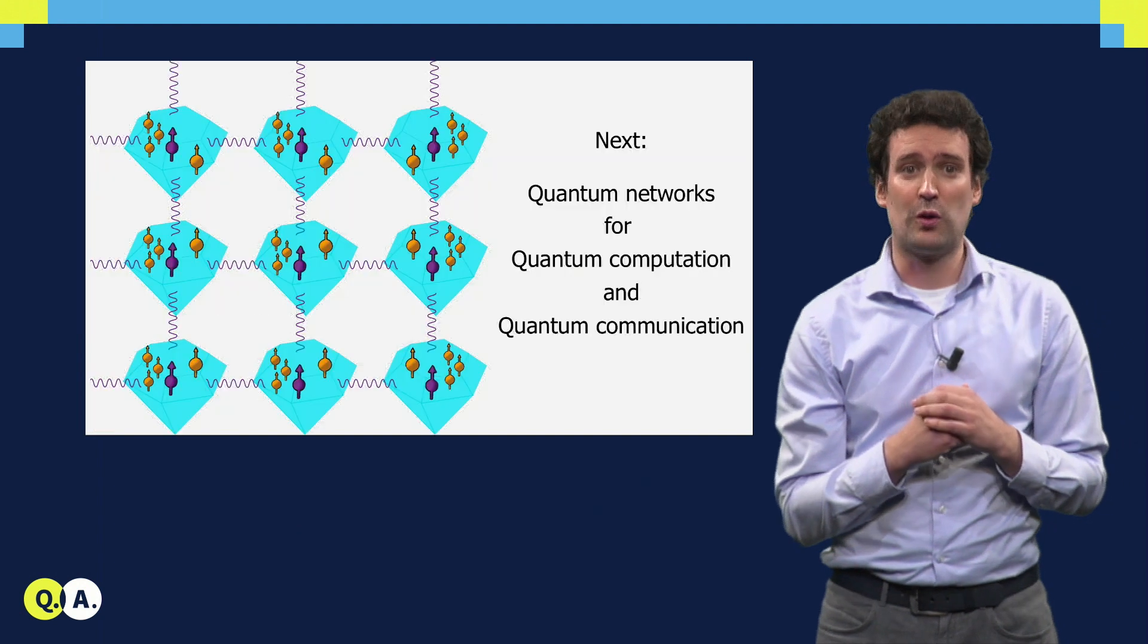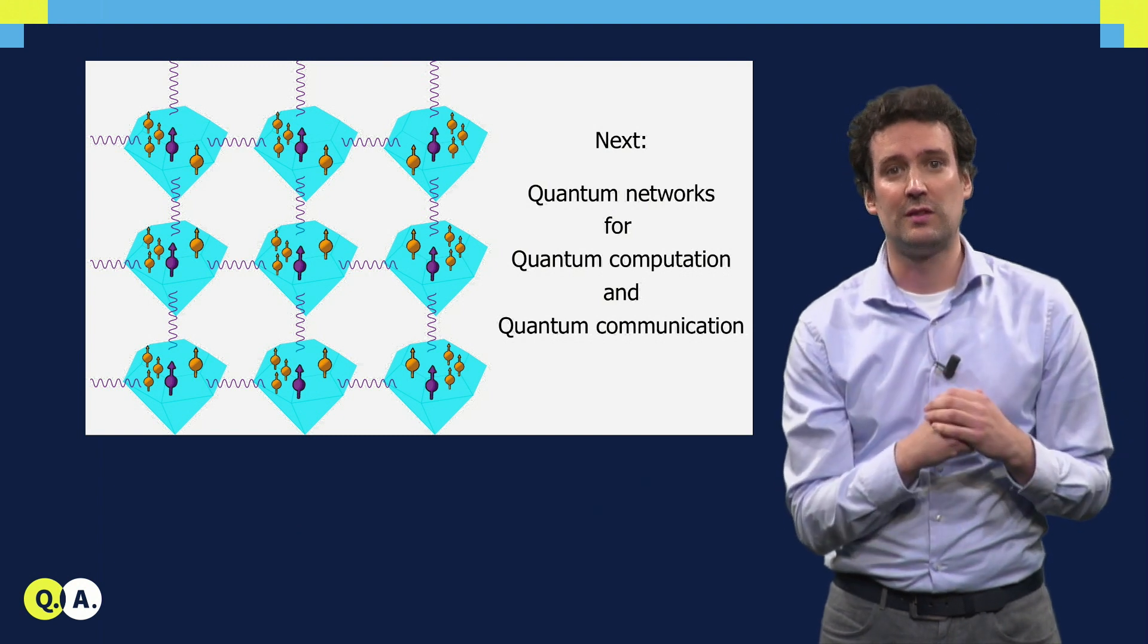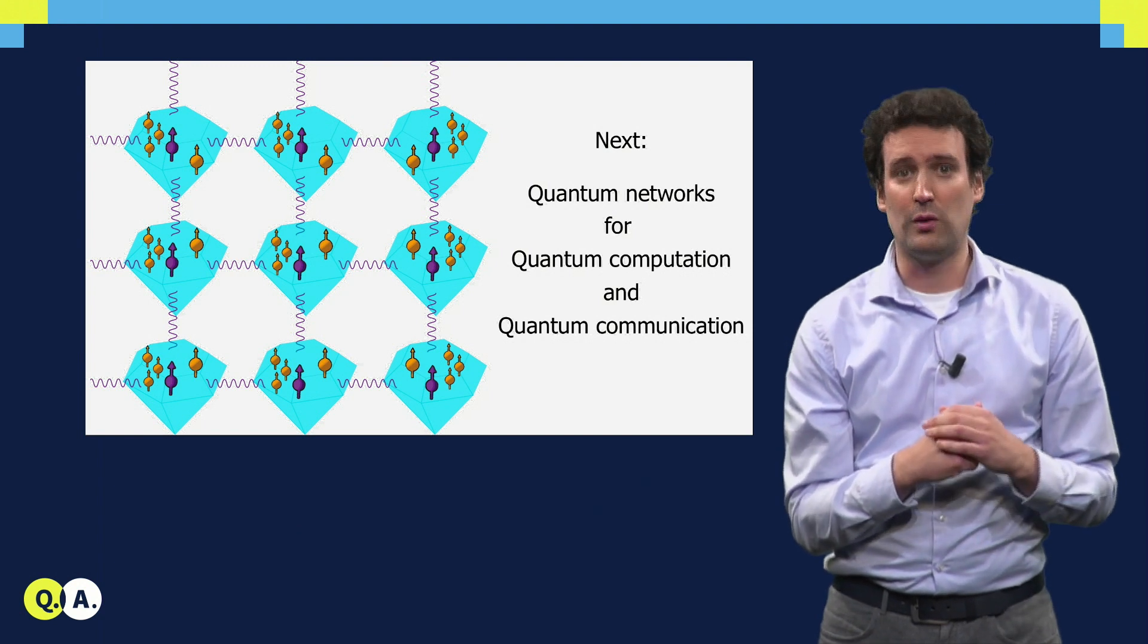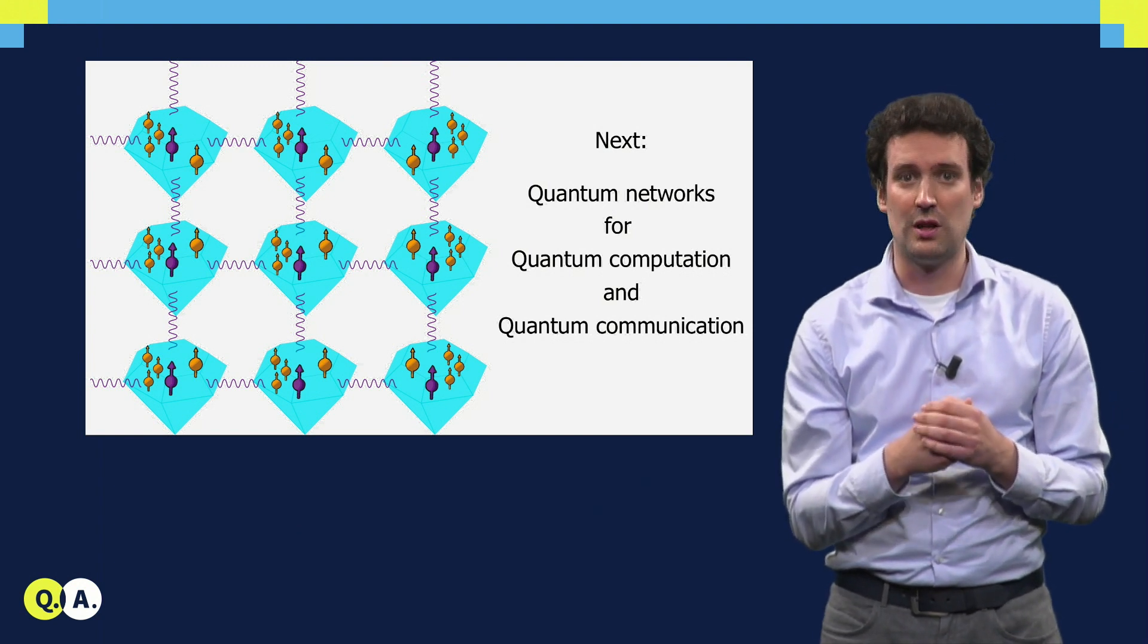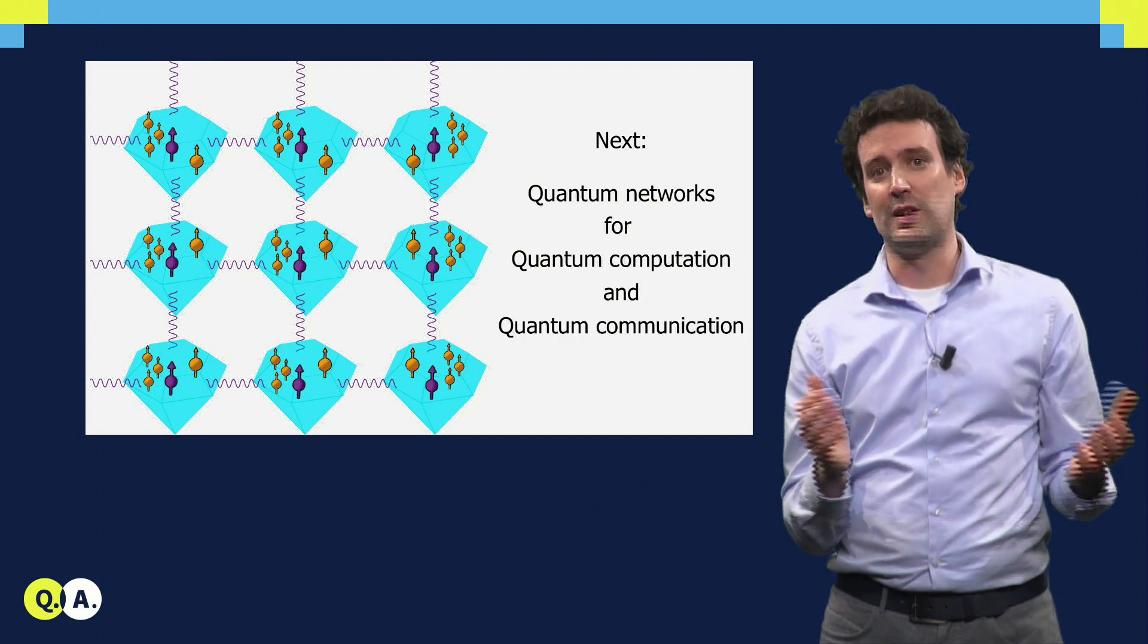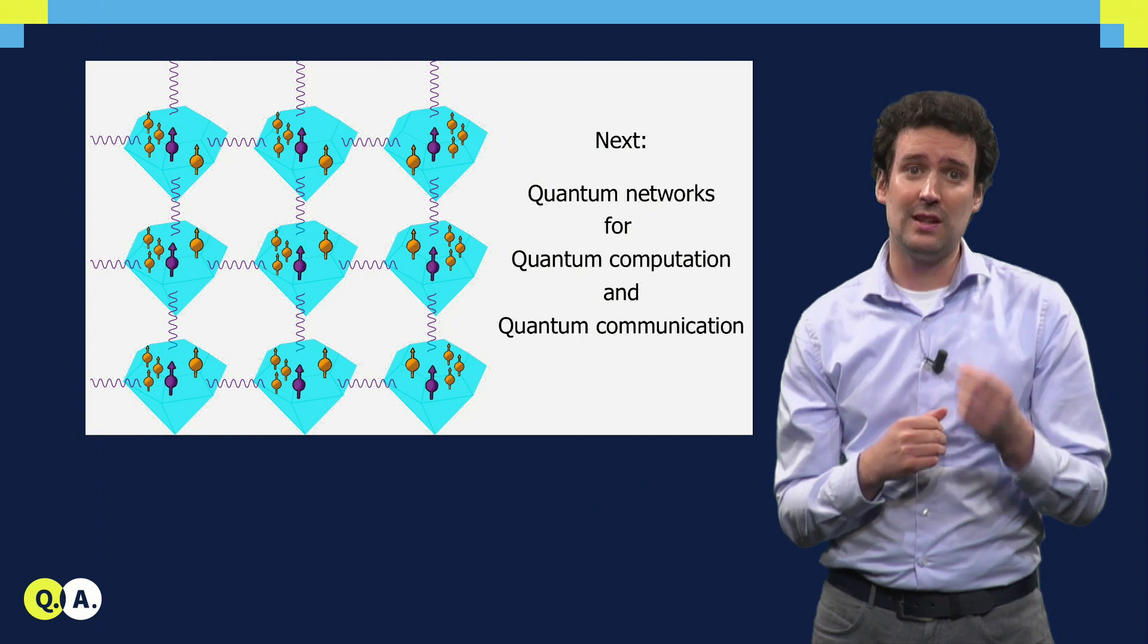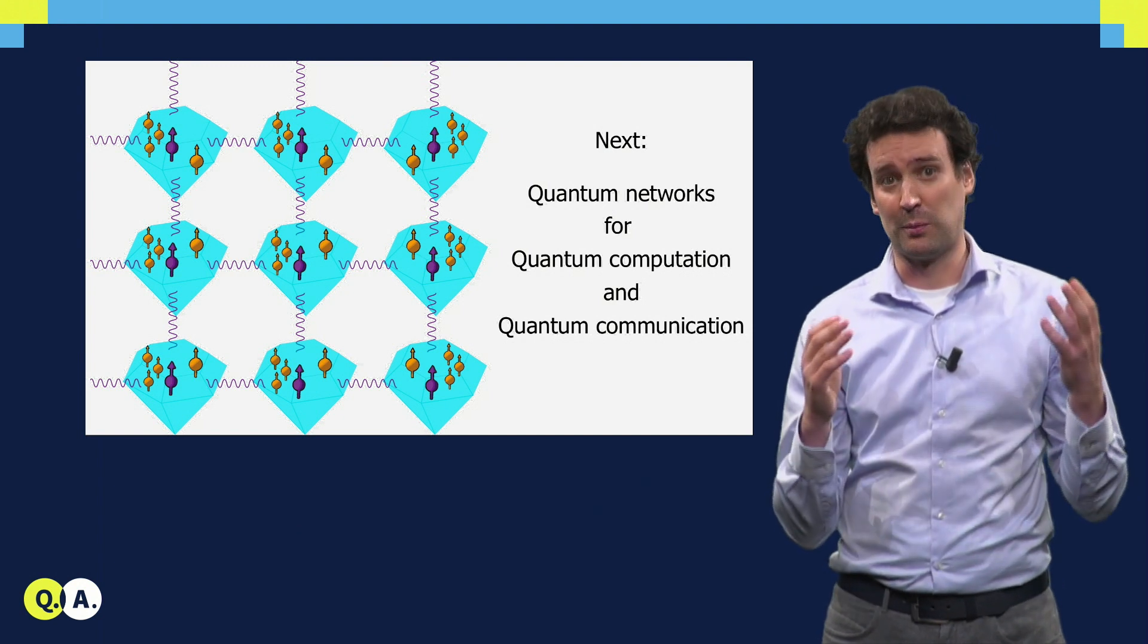The next big step there will be to combine the control of multiple qubits in each node with these optical links to generate entanglement in order to build increasingly larger quantum networks. Of course, there are still many challenges. We need really good control over all these spins and photons. We need to understand how to efficiently run quantum computations and error correction over these networks. And we need to build the complex electronics and software to control these networks. For this, we will need physics, quantum computer science and engineering to come together. And it will be really exciting to see if we can actually build large-scale quantum networks and make quantum computation and quantum cryptography a reality.